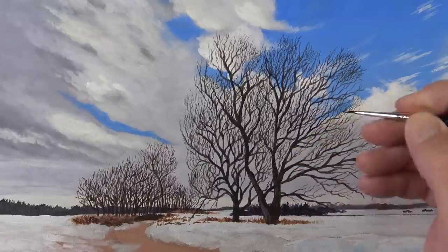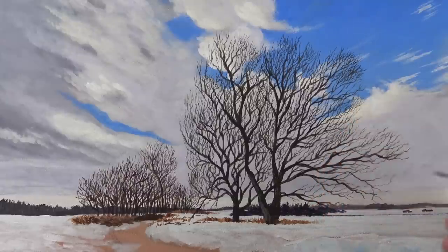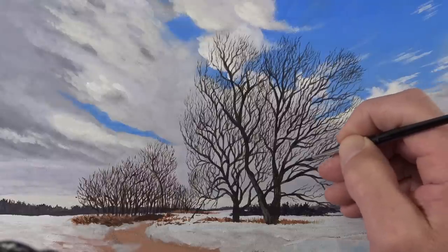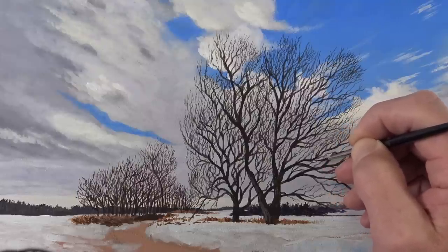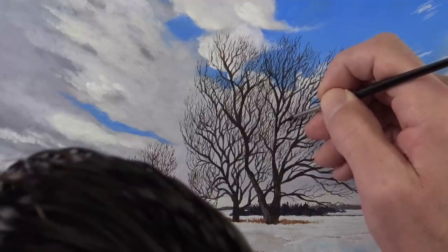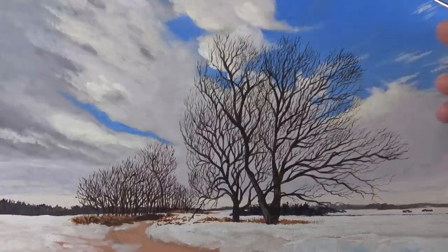With any painting or drawing you create, you are the artist — you don't have to copy exactly what you see. You can choose how many branches to include; it's totally up to you. I'm using the photo reference as a guide but definitely not copying every single branch or the exact shape of the tree trunk. I'm allowing myself to be more free with the marks and making marks that work for this painting, because ultimately it's about the finished painting you create, not how accurately you copied a reference.